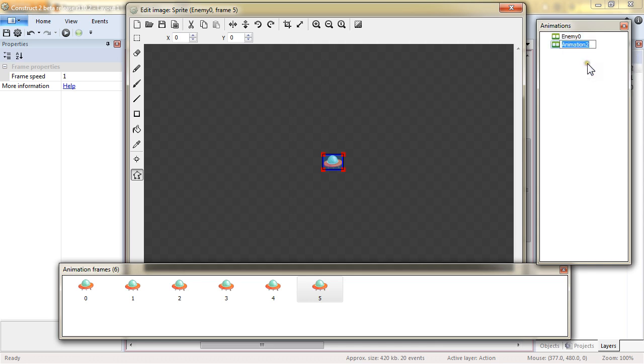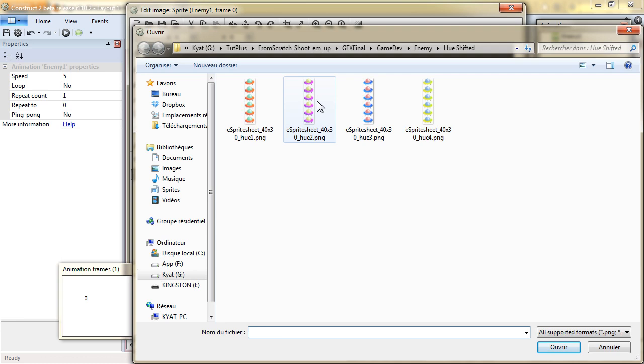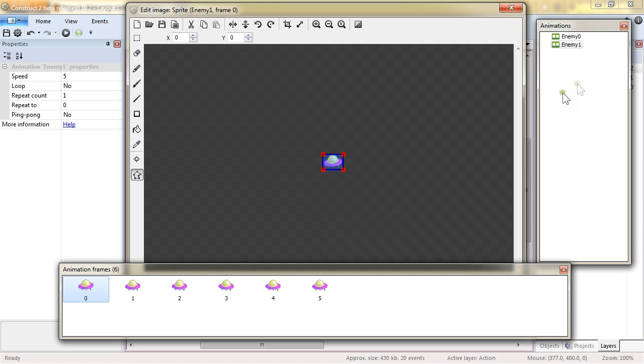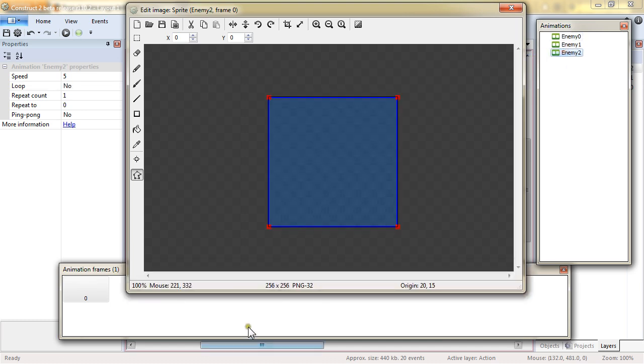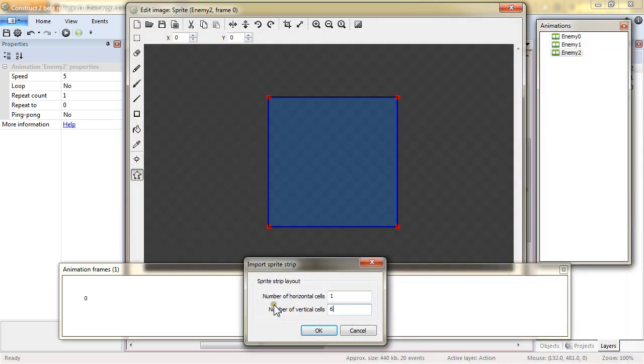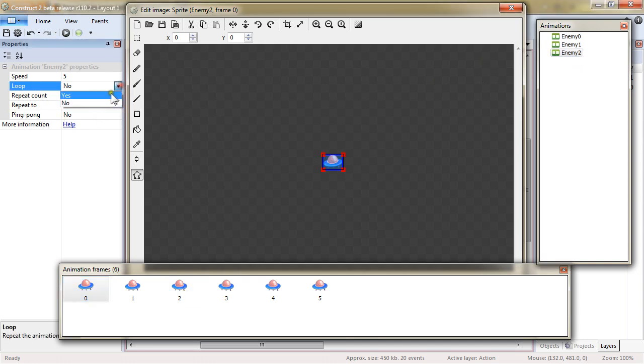So now let's add another animation, enemy 1, and for enemy 1 we import sprite strip again, take the next one, 6, make sure it loops, and finally add another animation, enemy 2, import again, 6 vertical cells, here it is, it loops.